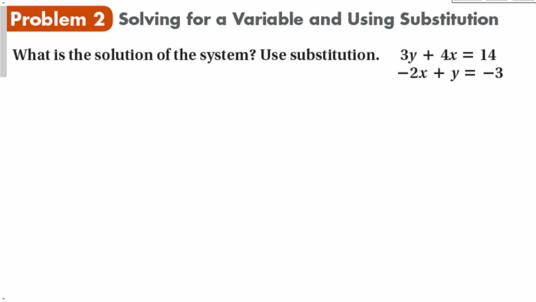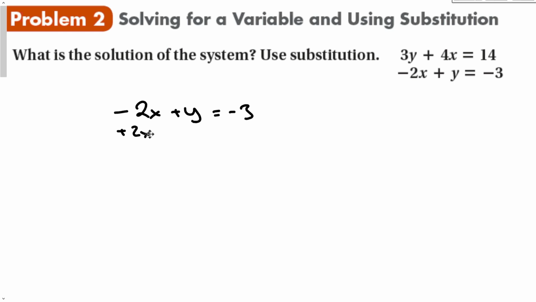There are a few, okay, but because I noticed that y is by itself right there, I know I can use substitution if I want to. Let's rewrite that equation right there. So it's negative 2x plus y is equal to negative 3. In order to use substitution, the variable must be by itself.